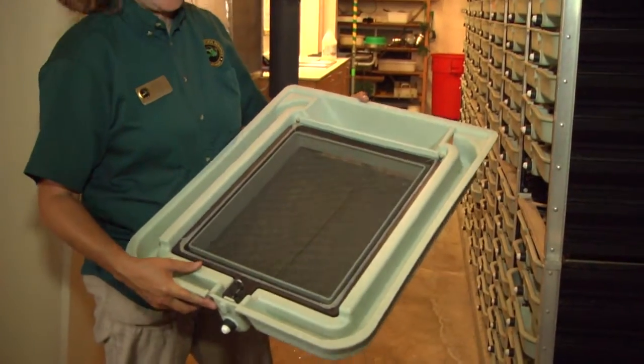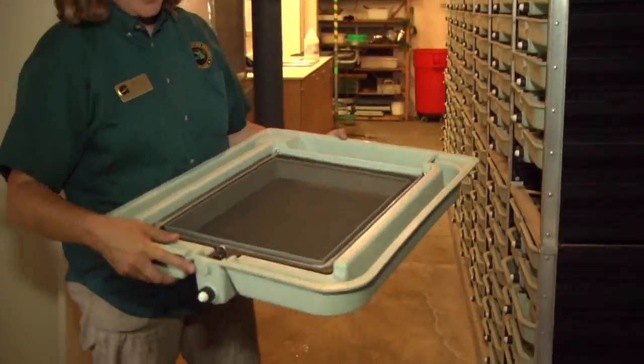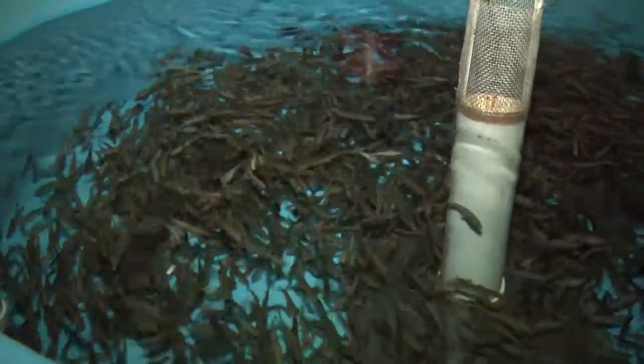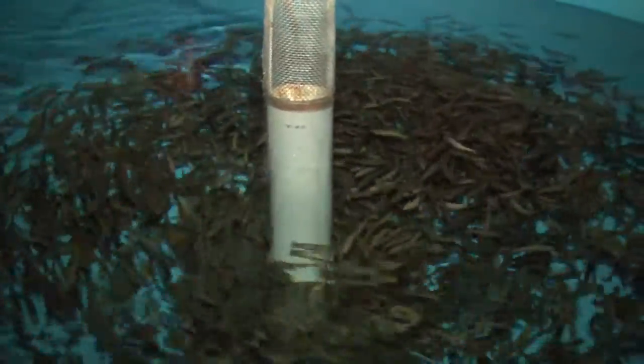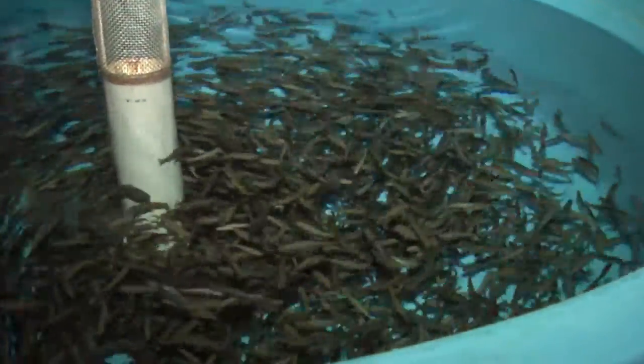Now, how do you harvest them? How do we harvest them to get the eggs from them? We actually have to take the parents out, make sure the females of the age around 3 or 4 are ready to release those eggs, and we sedate them, and we use some manual pressure, and we get those eggs into the bucket, and also the milt into the bucket, and we get fertilized eggs from there.